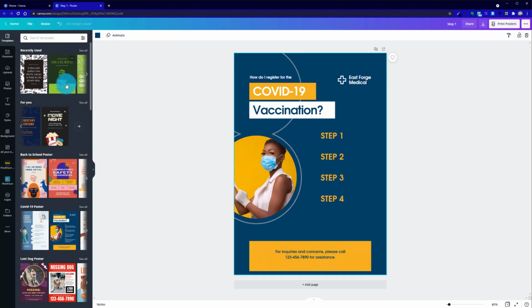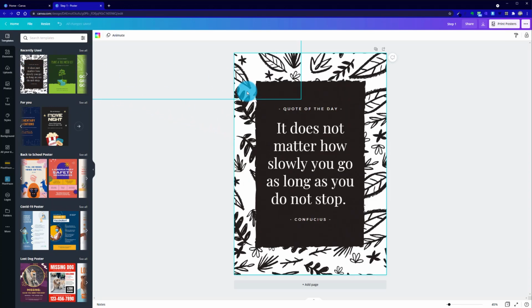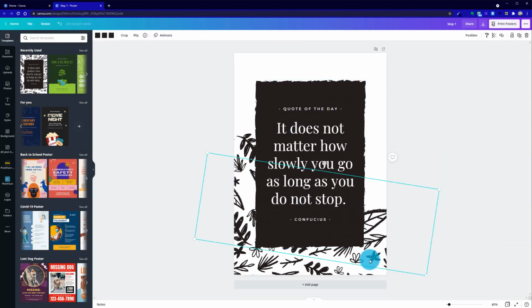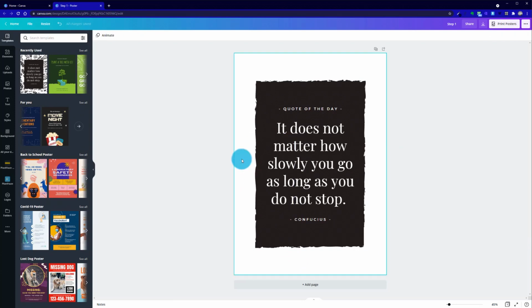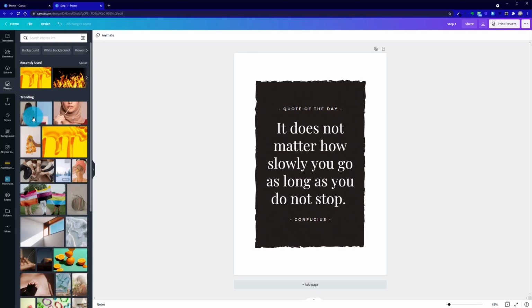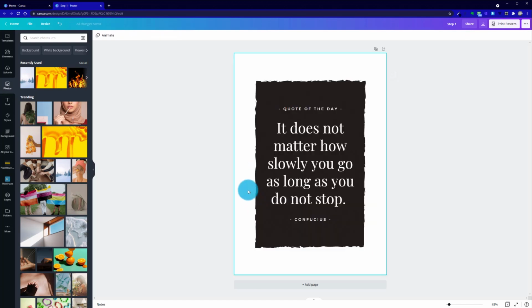If I wanted to switch to another template, of course I can. And I might pick a simple one to go with, which is this quote. At this stage, I could maybe get rid of some of this background and swap it out with a photo. So this is where I can go to Photos, choose from the stock library available. And as we can see, because that template was selected, it's dropped it straight in there. We don't want that. We want to keep a solid outline.